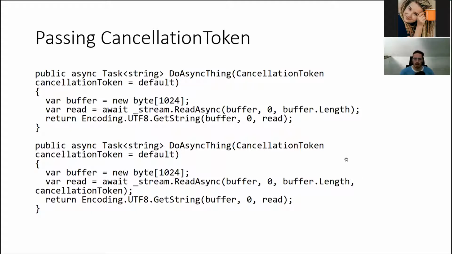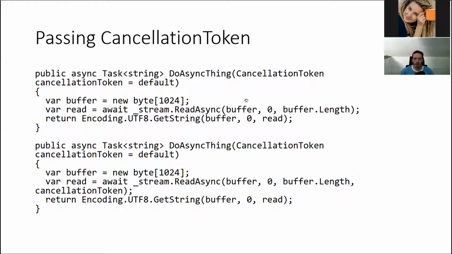The other thing that's quite often missing is that you forget to pass the cancellation token. The problem is that oftentimes the cancellation token is optional, so you don't actually have to pass it. But it's kind of a mistake, because if you have a chain of async methods and you want to cancel them, and the cancellation token is missing somewhere, then it will not behave as you would expect.